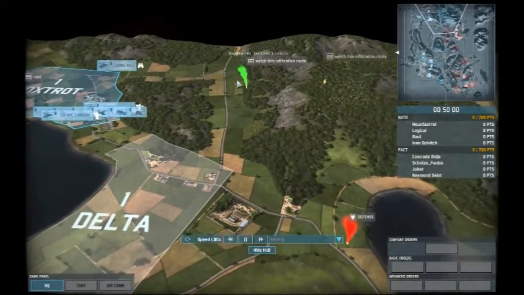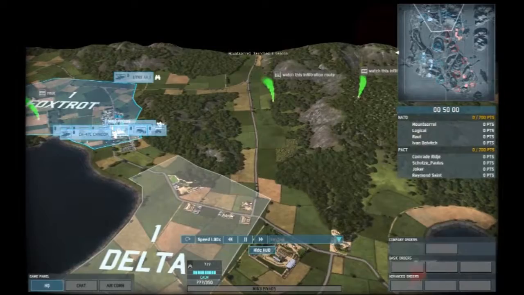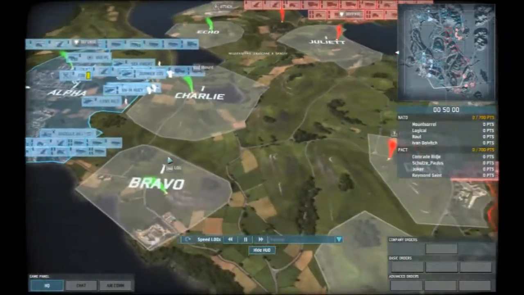Yeah, I suspect a lot of fighting is going to happen in the north because that's where they've got most of their tanks. In the south, you see they've got a lot of transport vehicles. They're probably going to set up in Hotel and then Golf and just camp for a while.